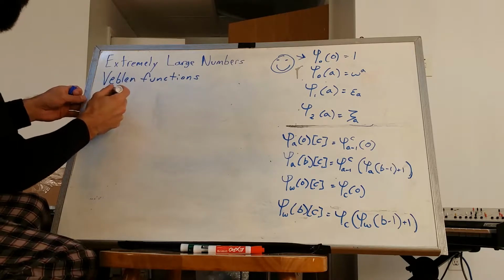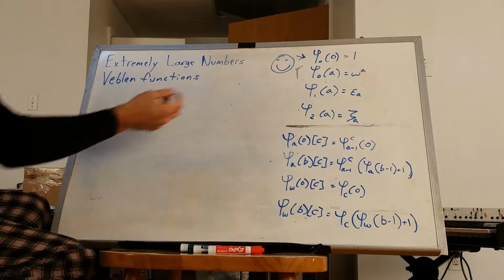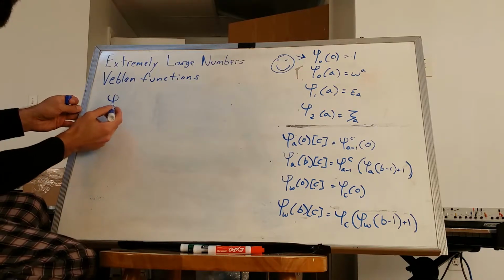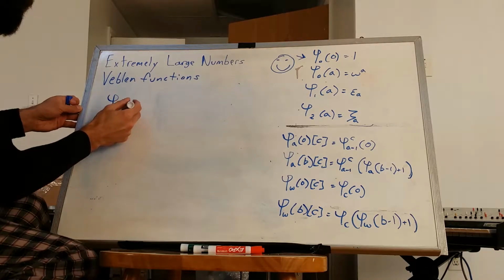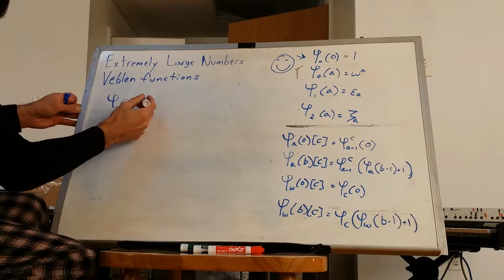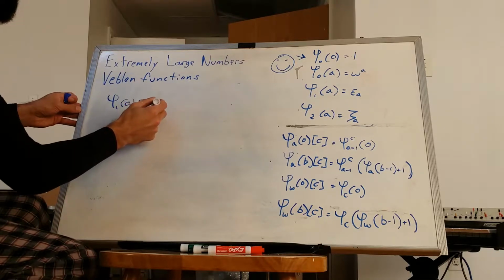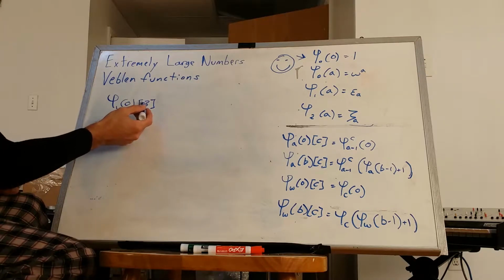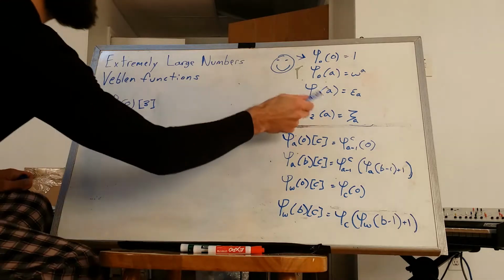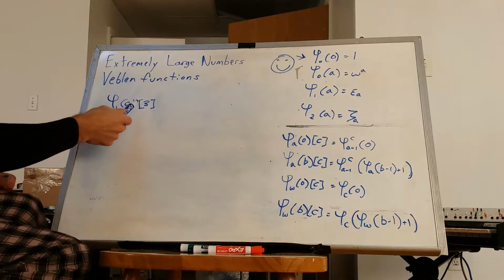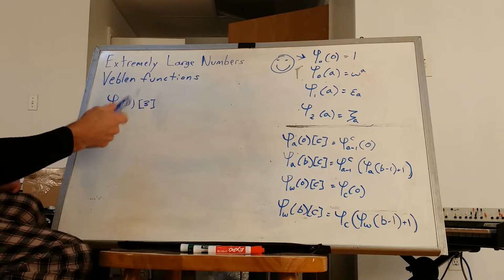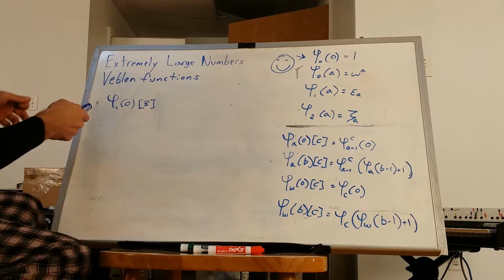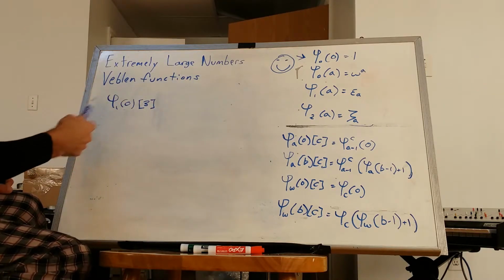A lot of times I'm not always going to plug this into the fast-growing hierarchy to evaluate them. If I want to do diagonalization without the fast-growing hierarchy, you're going to see me do stuff like this. Let's say I wanted to evaluate this, or just break this apart. I might use square brackets. Basically, this is also diagonalization. I just use the square brackets to differentiate this, so you know that this is different than this, because you start getting brackets in here and brackets over here, and it starts getting a little bit confusing. So when I have the square brackets here, it's the same as diagonalization in the fast-growing hierarchy, but you don't have to put the fast-growing hierarchy here, because we're not really trying to evaluate it right now. We're just trying to break it down.